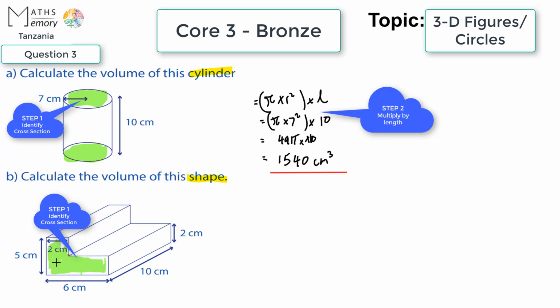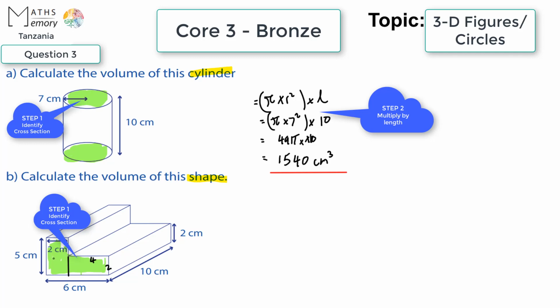We'll look at this rectangle over here. So the height is 5, the width is 2. And then we'll look at this rectangle over here as well. Okay, the height is 2, the width is 6 minus 2, so the width is 4. So let's write those measurements down first of all, 2 and 5. This is 4 over here. Okay, that's 6 minus 2, 6 here, minus the 2 bit over there. And this is simply 2 because of the 2 over there.